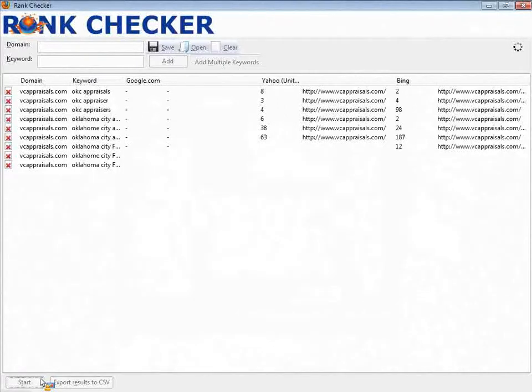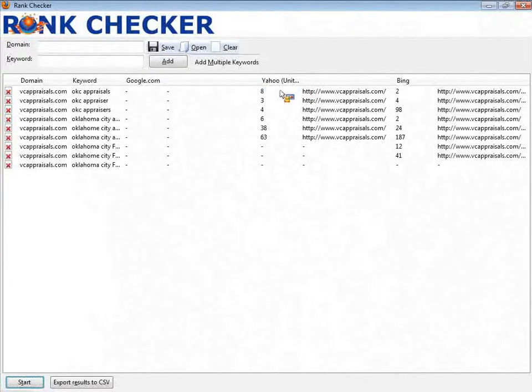Okay, this is a good indication that something has gone wrong here. Talk about that in a second. Now, by default, I've done something to hack Google off by using this rank checker. Obviously, I have a very high ranking for OKC appraisals, but because the rank checker by default checks too quickly, every 2 or 3 seconds, Google is obviously giving me nothing. Google is saying, I'm going to get no more requests from this website here.